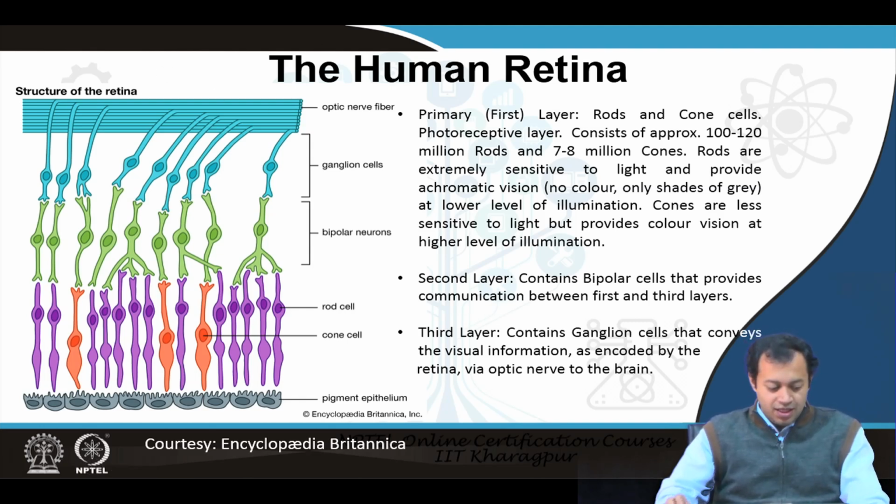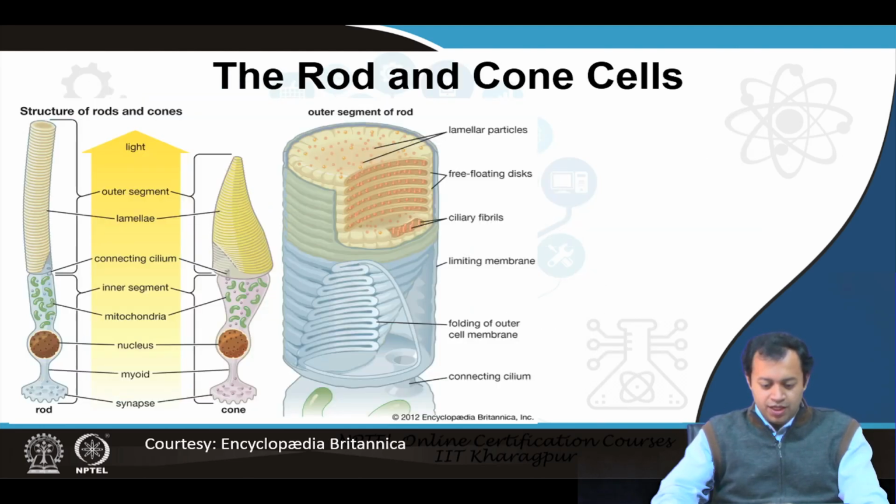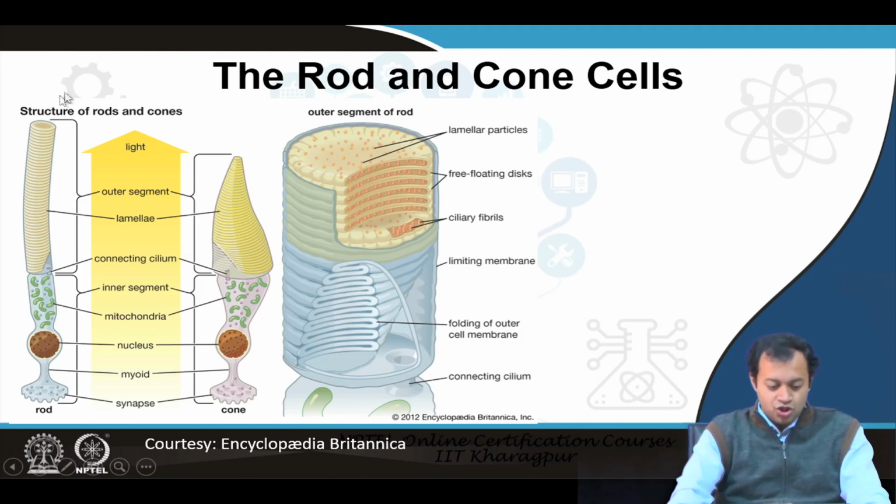So let's try to understand a bit more about the human retina. This is the cool picture I found from Encyclopedia Britannica. You should look at this. This is the structure of the rod cells and cone cells. Immediately you will know why they are called rod and cone, because they look like a rod and a cone, and they have a large amount of mitochondria. Why do we require mitochondria again? I forgot. Can you remind me?